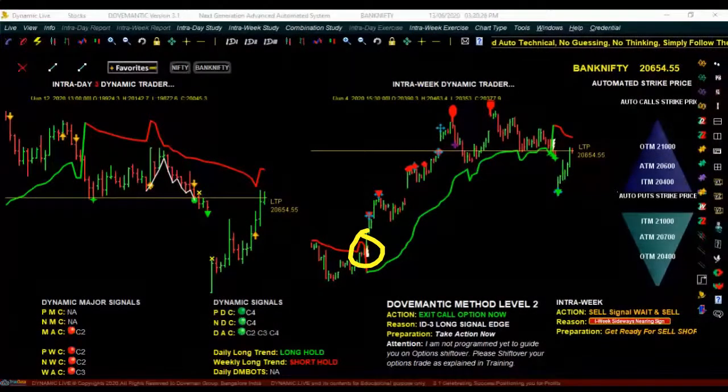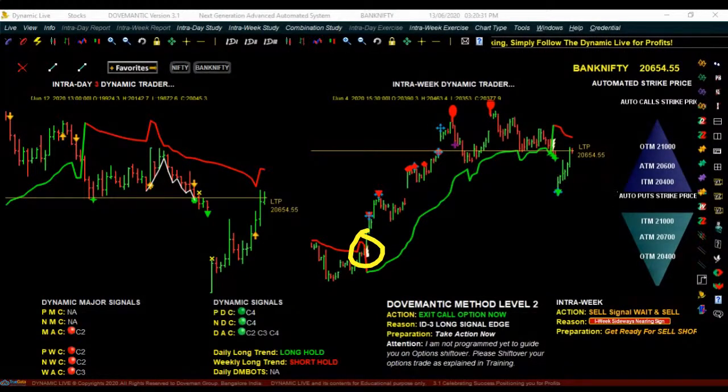But when you start implementing it over a period of time, you will also understand that earning 10-15% returns has become a habit. Now, is there anything more that you can do to increase your returns? Let me tell you, using this dynamic live, one can trade in multiple ways in order to secure more returns. But today we are discussing only the Dogmatic method level 2, and there are just two more steps we will discuss in order to increase your end results. Got it? So let us move on to the second step.